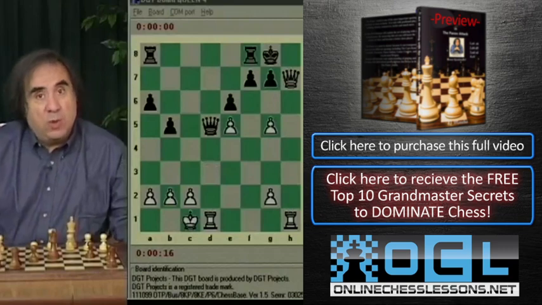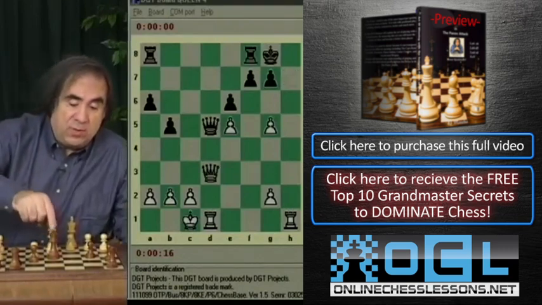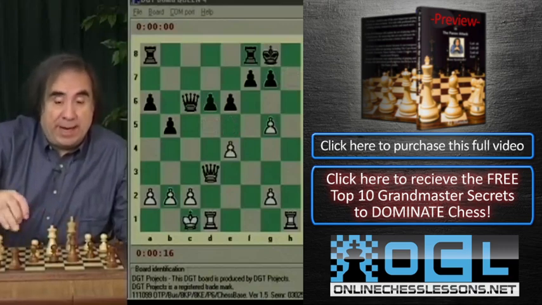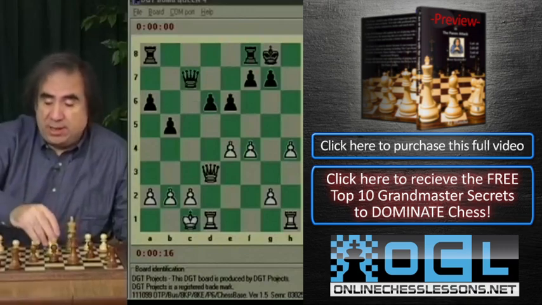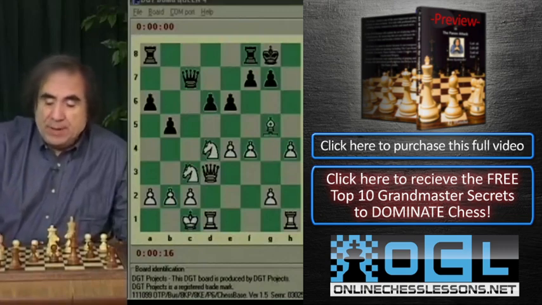So that was a well hidden trap. Black did not do anything bad here, any big mistakes. They just overlooked the trap. And white did not make any bad moves. They didn't damage this position.